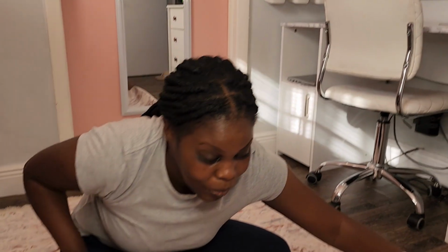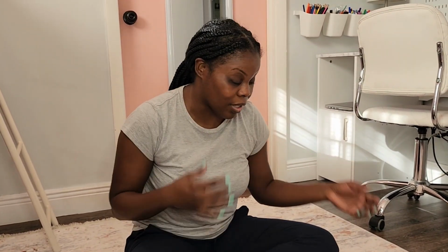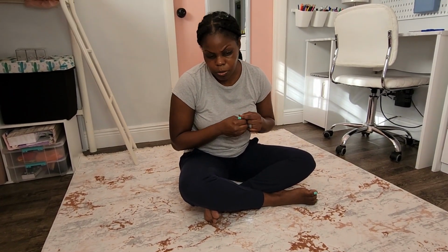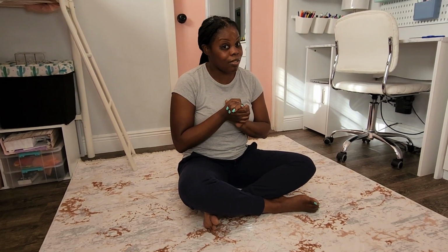So I would give this rug a 10 out of 10. It was a good price, $35 at Ross, can't beat that. And this is a 5x7. Her previous rug was like a 4x6, so this is wider. So I guess the real question now is to see how this is going to look in the next 3 to 6 months, because it is lighter, it does have all the color tones in the room, but you know, kids, light tone rugs, always not the best feature. But the next good feature about this rug is it is machine washable and lightweight, so I could probably throw this in my washing machine and just let it air dry on the fence. So that's the detail on this rug. Check your local Ross, you might be surprised.